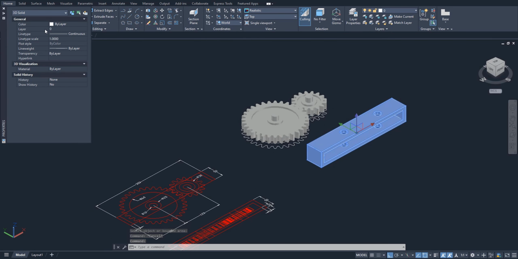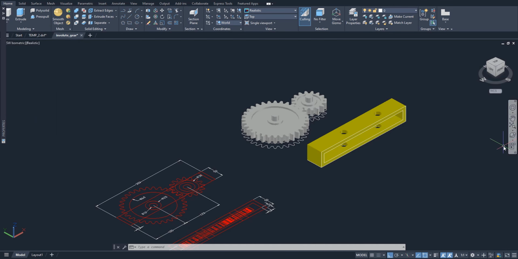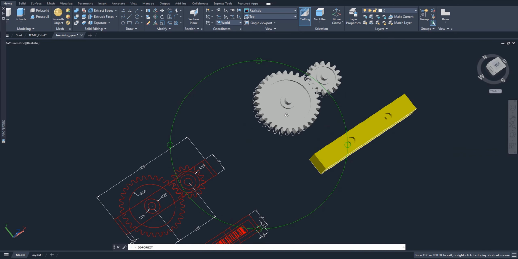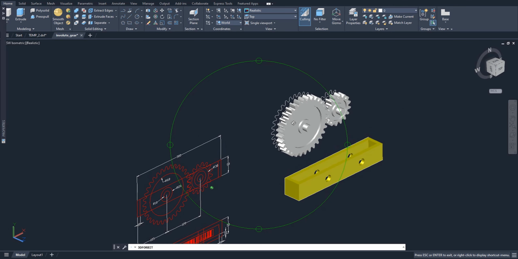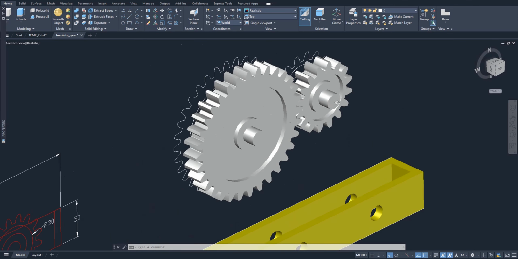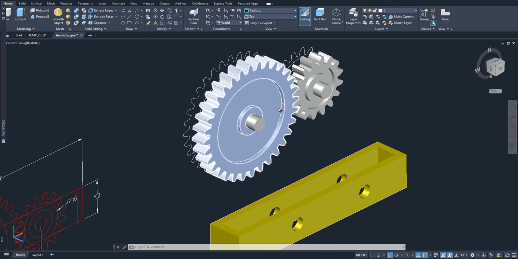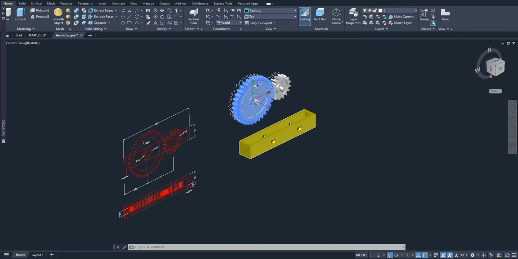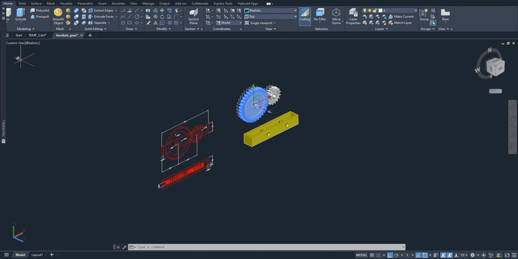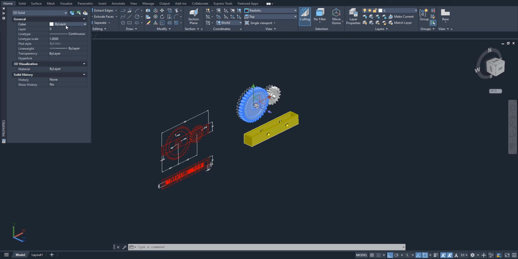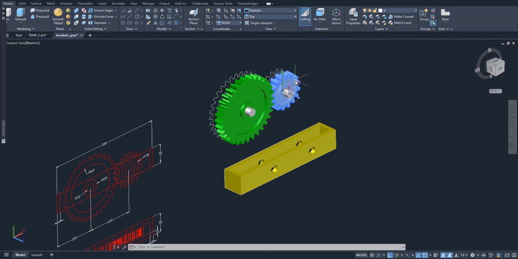Select the object, go to properties, give it any color you want. Now with the help of reorbit, we will move all these objects. But before that we can change the color, you can put any color you want.